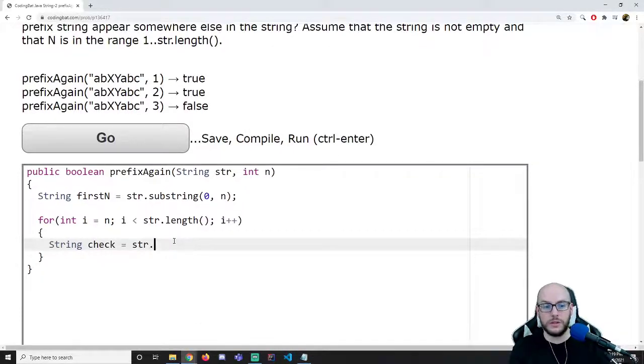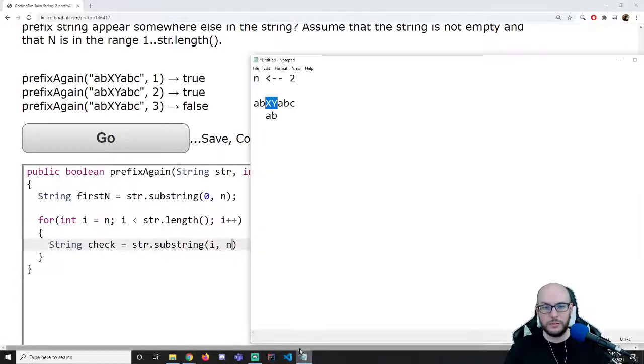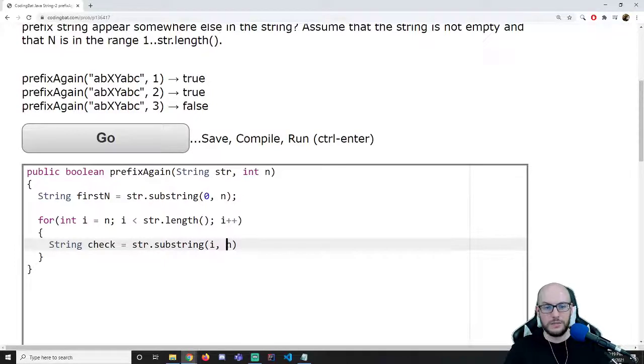Okay, it's coming from str. We'll use a substring to extract those. We're going to start at the current index, which is i, and I need to do basically the next n characters. But if I just said n, i is updating. It is getting deeper and deeper in the string. Right? n in this example is 2. That's right here. But i is already headed this direction. So it's not i comma n, but i comma i plus n. So it's the current index, then the current index plus n characters.